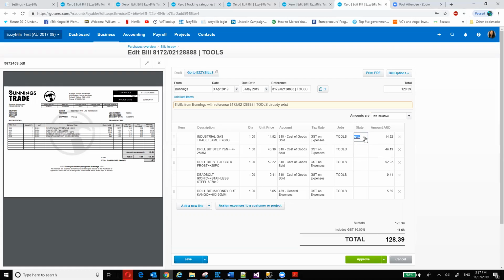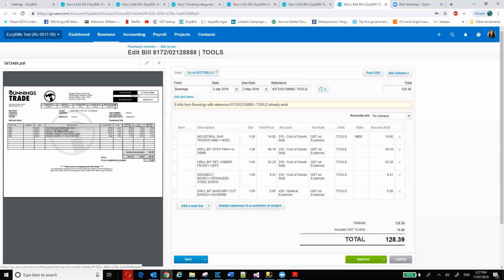And the way that EzzyBills is going to work is it's going to look for a couple of things. One thing is it will go and look for the history for the tracking options.